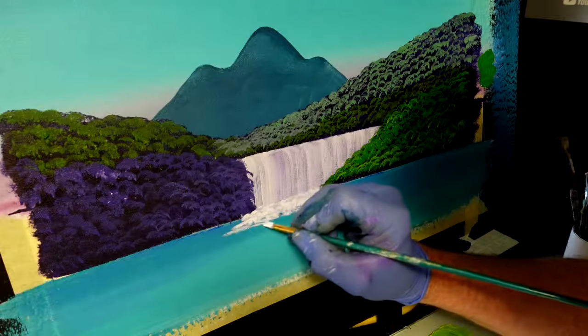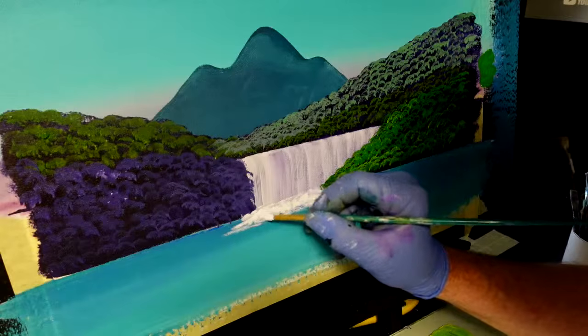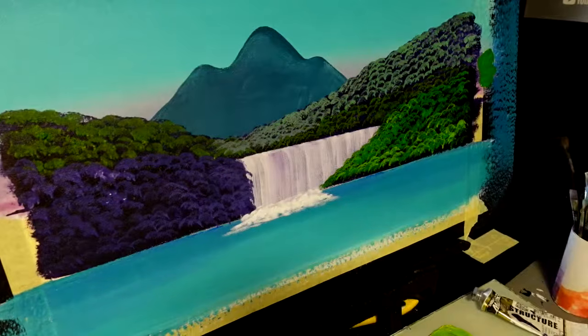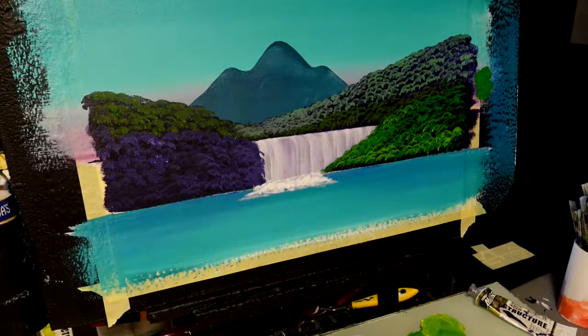Oh, keep it straight and level. How's that looking? That's it. That is it. How's that looking? Frothy enough? Yeah. It's not clear in the live feed, but it looks all right in real life. That looks all right.